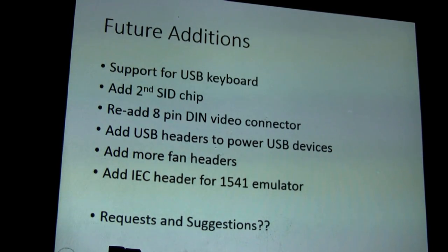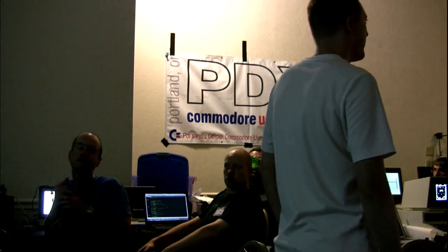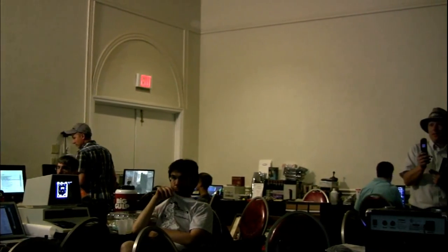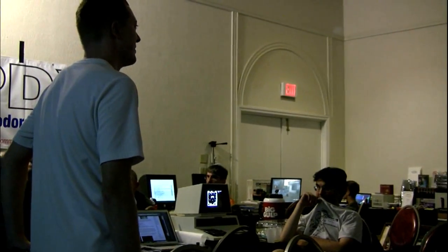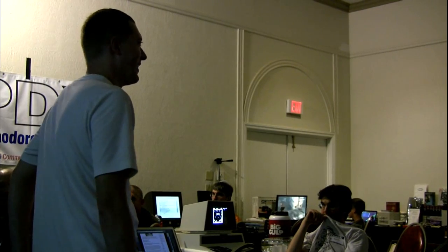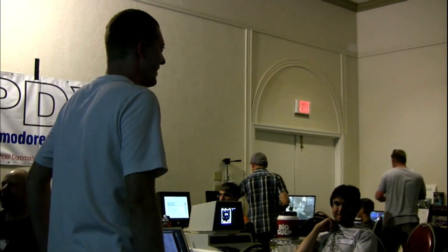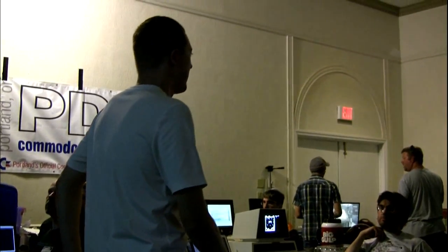The user port is just a header right now. For the USB keyboard transition I haven't really worked on it a lot yet — that's probably the biggest thing I'll have to work on. What about accelerators, like JiffyDOS or CMDs? I don't know, I haven't tested them out — I don't have any old accelerator hardware to test on the board. Someone noted they have a SuperCPU sitting right there. A second ROM socket would be good for switching between JiffyDOS and regular ROMs — with a jumper or an analog switch you could swap between them. It's reminiscent of all the piggyback projects we used to do back in the day with SIDs and ROMs.